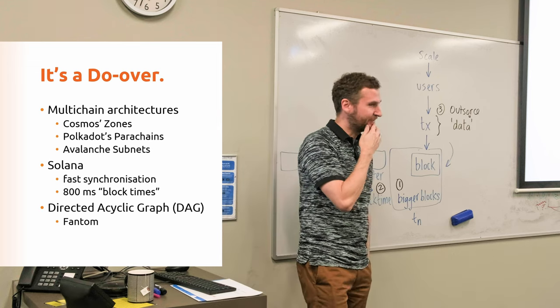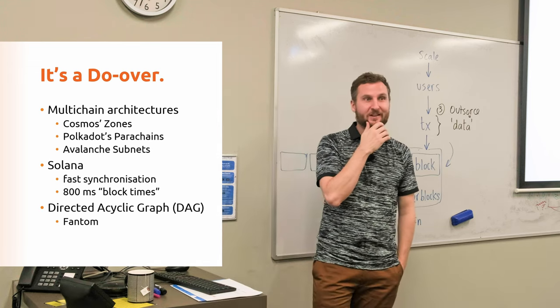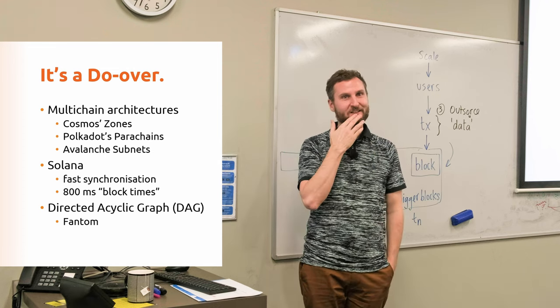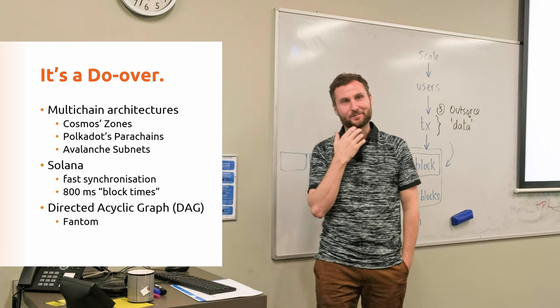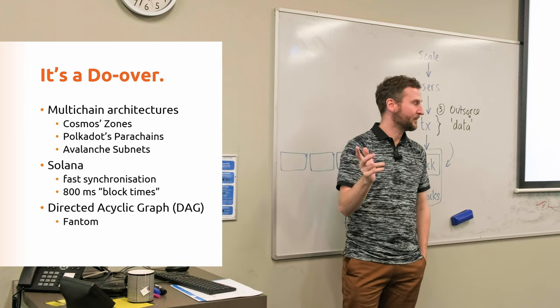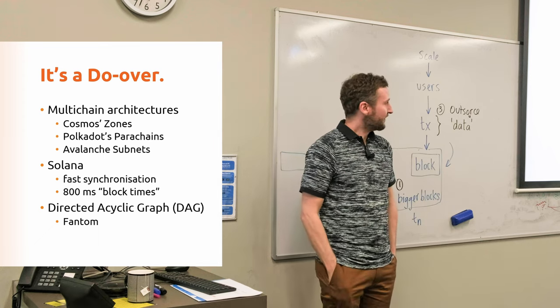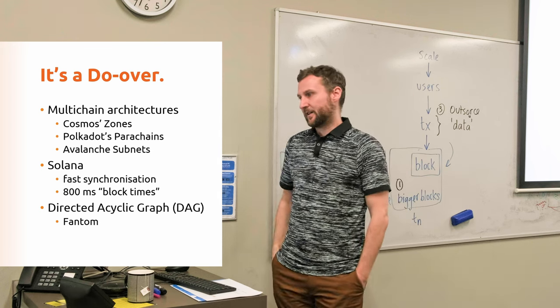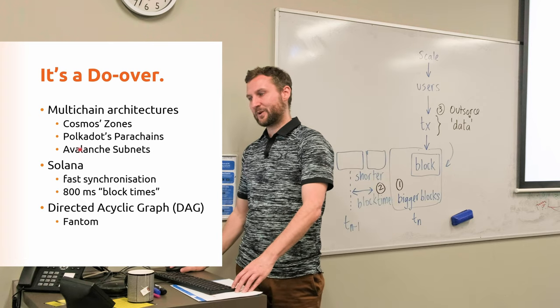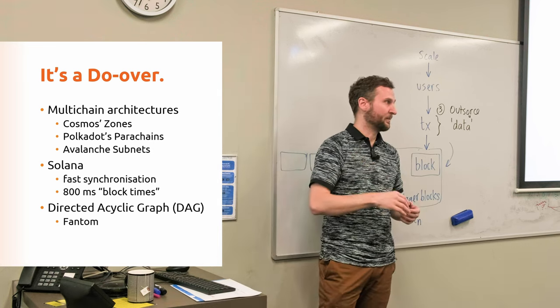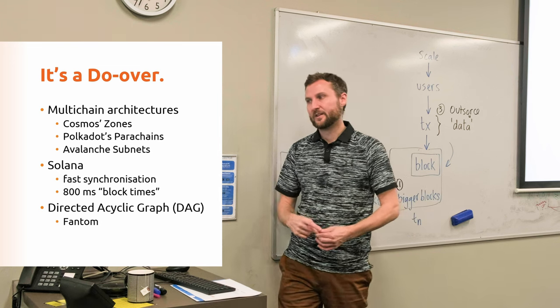Okay, the last option for scaling your blockchain is to not scale your blockchain. Just say, no, I've seen all this complicated zero knowledge cryptographic off-chain proving stuff. Throw it out and just build from the ground up and have a do-over. These are what I would call alternate layer ones: Cosmos, Polkadot, Avalanche, Solana, and maybe Phantom as well. In the last 2 years, these got really popular as alt layer ones.